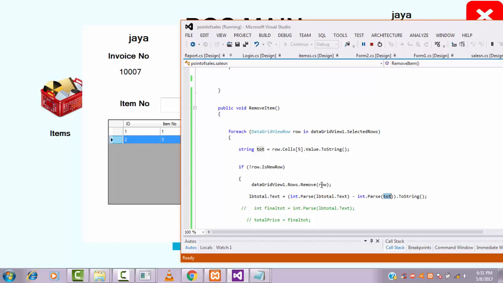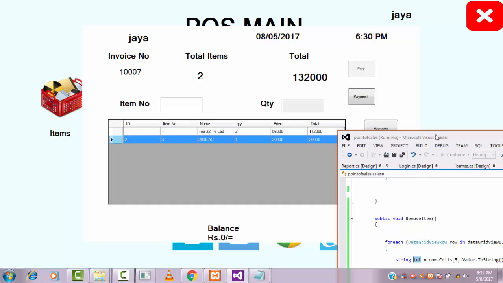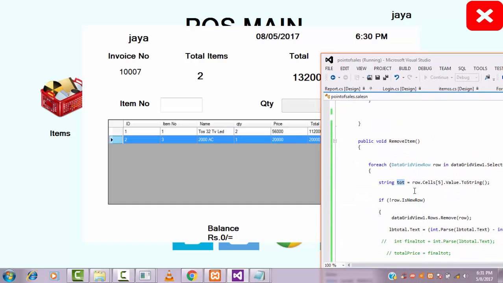Again I am explaining: when you are going to remove the record, the final tot I set equal to this tot variable. Row dot cell 5 belongs to this row, and I set it equal to this tot variable.